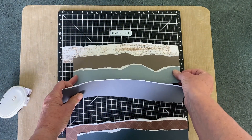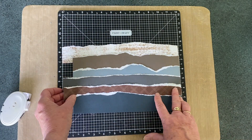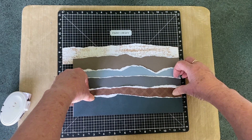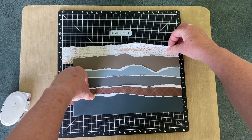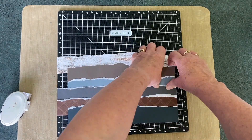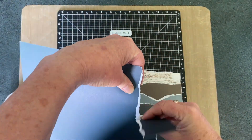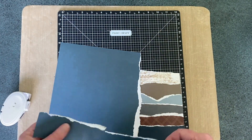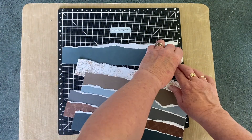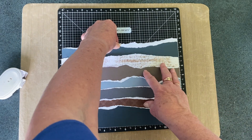So here I am slotting charcoal in there before the mist as well. It's just a matter of working out what looks right. And as I get further to the top, I'm trying to get lighter, but I'm running out of colours. So what I'm going to do is use the other side of harbour and put the light side face up — you can see there it's just slightly lighter. And then I'll do the same with the charcoal.